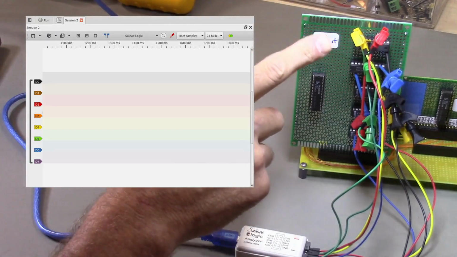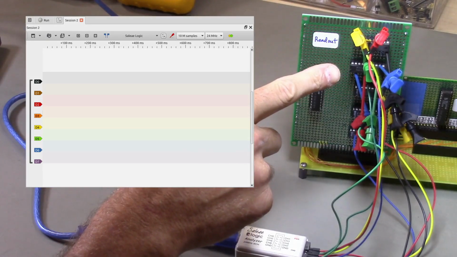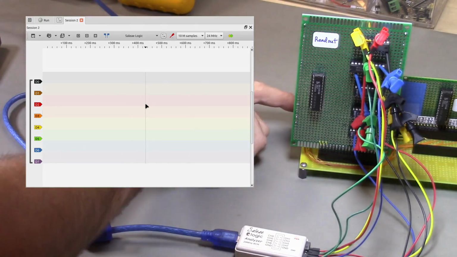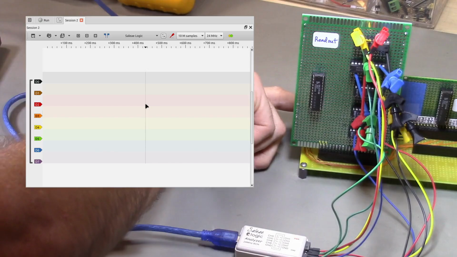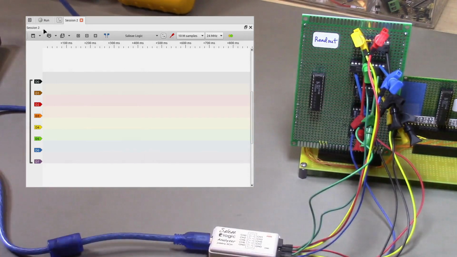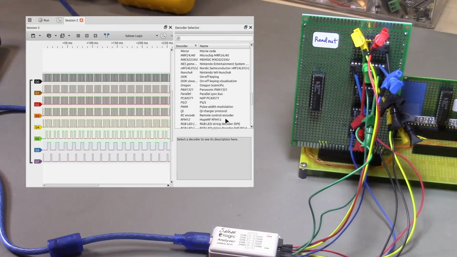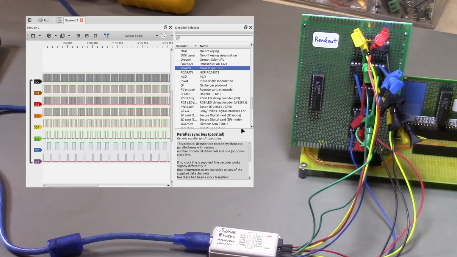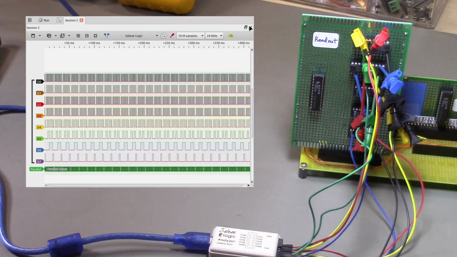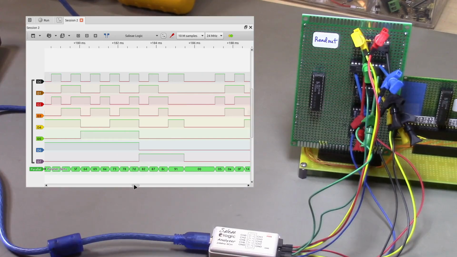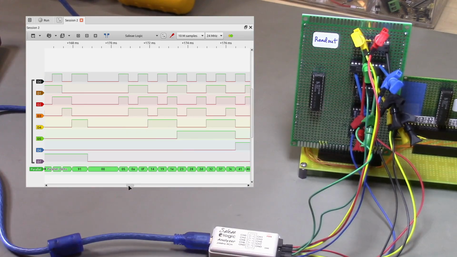All right, so here's our test setup. I've got all of the test leads attached to the correct pins on the ICs, and I have PulseView from Sigrok set up to capture our data. So let me reset, okay, and then I will start the capture. All right, so it looks like we've got some data. We're going to need to add a parallel bus so that we can see the actual data values that are present on the row begin address lines. All right, so there's our parallel data. So let's see if that looks reasonable. Okay, so I think this matches our expectations.